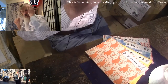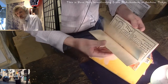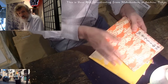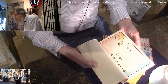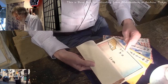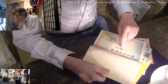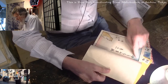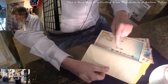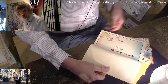And this is funny. I knew she was making stuff like this, but I didn't know to what extent. The cover is hand-carved, hand-printed. Every page is hand-carved, hand-printed. It's a story. She's called herself On, book and picture by On. And they are Yuchin Zoshi, Maki no Ichi. Yuchin is the dog's name. Zoshi is picture book. And Maki no Ichi is book one. A story and pictures by On, which is her handle name.